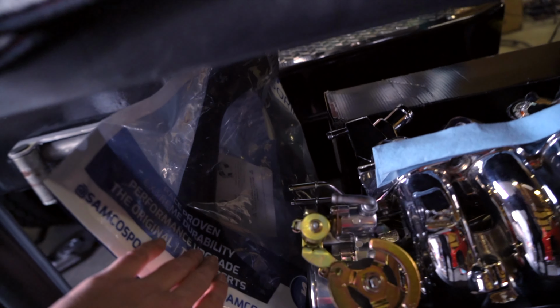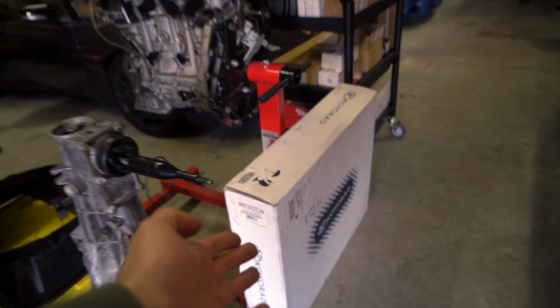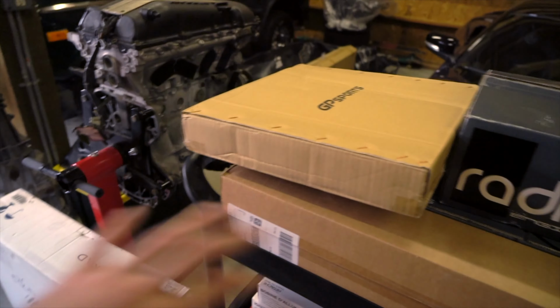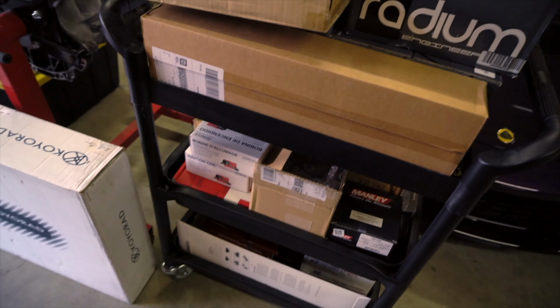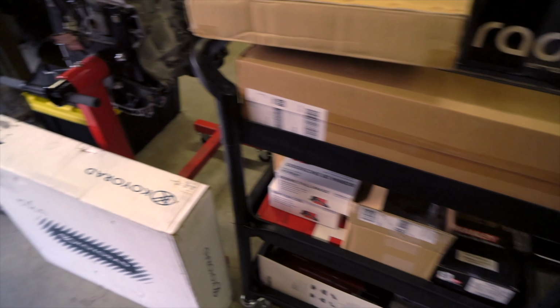We've got all of our radiator hoses here, Turbo Smart wastegate, Coil-Rad radiator. It's just got a whole list of parts, you guys. It's gonna be absolutely insane. This combination of parts easily could put down probably 450 horsepower or so. So we're definitely gonna need a clutch that can handle that.